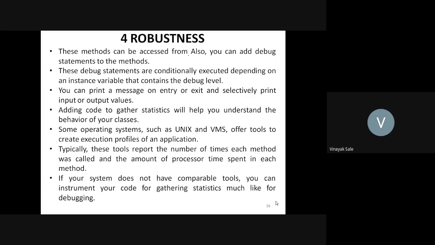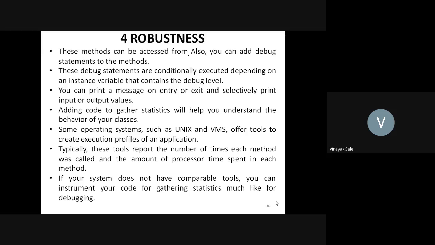Adding code to gather statistics will help you understand the behavior of your class. Some operating systems, such as Unix and virtual machine systems, offer tools to create execution profiles of an application.